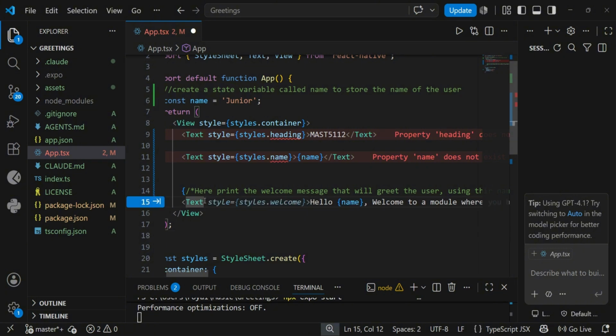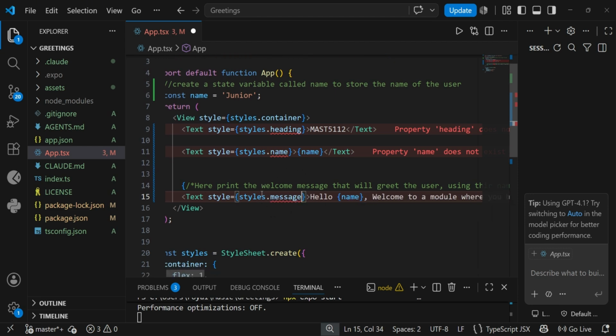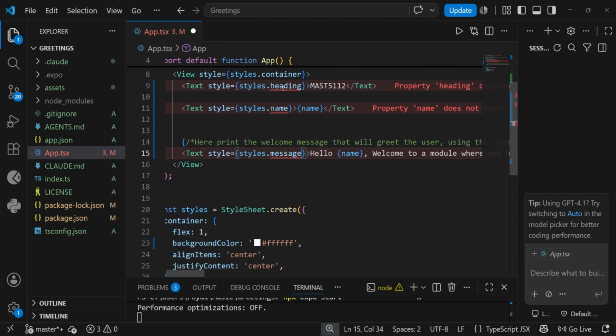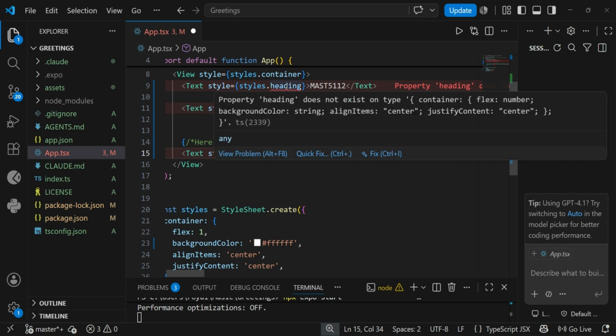That's all that we need to print, but we also need to format this so that we have our own style sheet. I'm adding a lot of style sheet here so that you guys can see how we do it. So we start with the keyword style, and then assignment operator, you put your curly braces. And then inside they tap into the file cabinet, which is styles dot, and then we're gonna call this message. So everything is fine with our code. We only have 3 errors there because this file cabinet does not exist. Same as that one, same as that one.